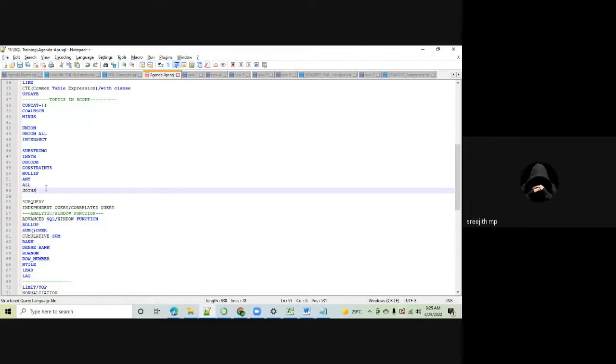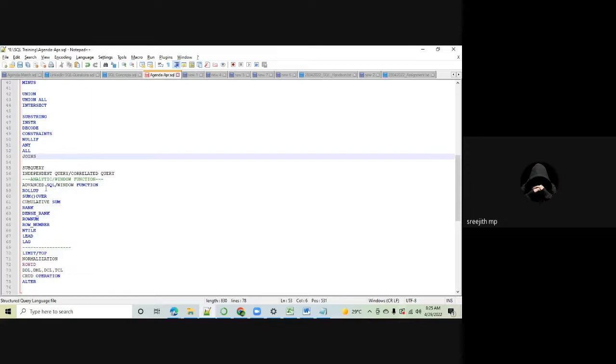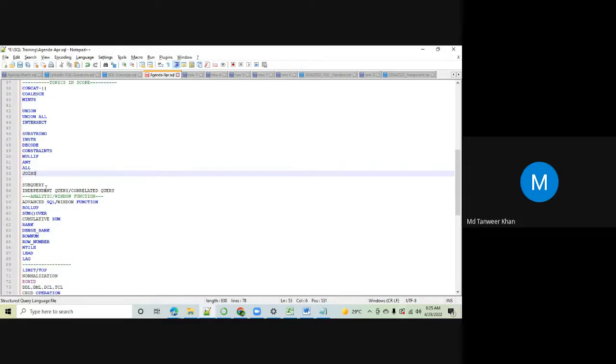Do we have date formatting? Date functions are not here, but date functions are simpler. Okay, fine, I will explain that as well. Sometimes one date column has multiple formats and you need to format all the values to one particular format. I think you are asking about to_char, to_char, and to_date. Yeah, okay, I will tell you that. I should cover that as well.